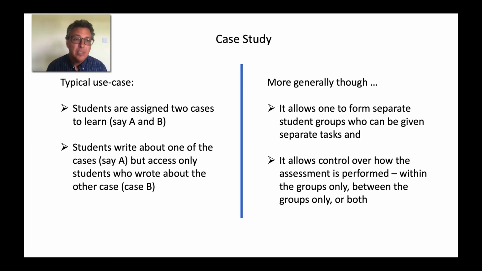But the second thing is this case study approach. So you can also, if you have a faculty member that's worried that somehow students will plagiarize the work of other students because they're seeing it when they assess, well, then they could use this sort of case study approach, and it need not be a case, right? It could be in the context of anything. So maybe it's a book report, but again, you ask your students to read 2 different books, and they write a book report on one, and they assess book reports on the other, etc. It really kind of gets rid of that chance. All right. So all sorts of flexibility of that sort.